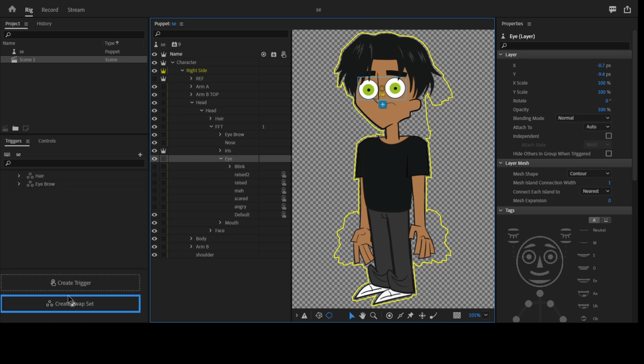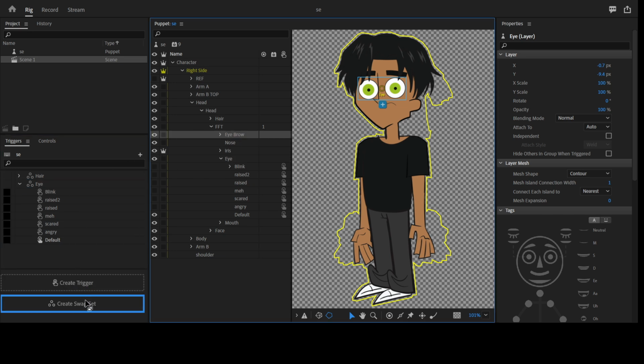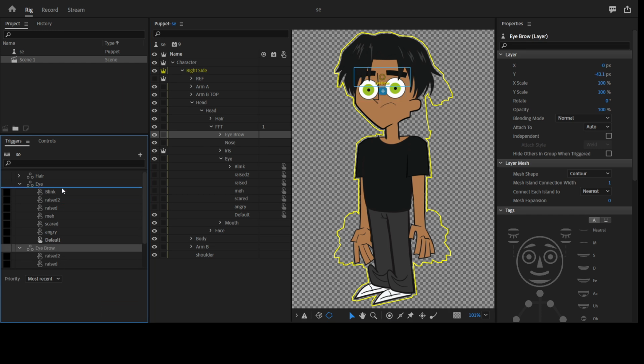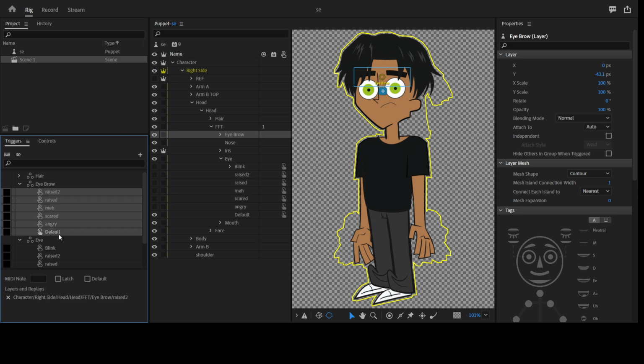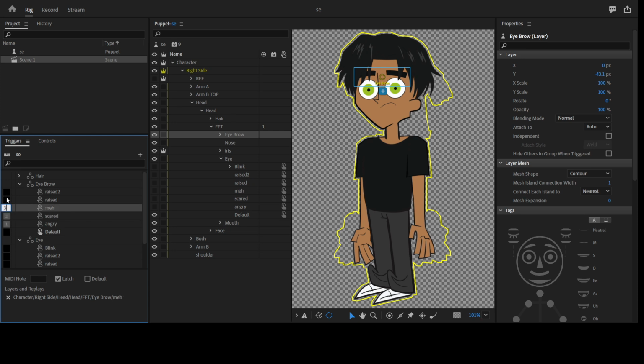Okay, I actually made a serious, really terrible mistake. So now let me just delete this, just delete that, and then start all over again. I now create a swap set for the eyebrow. Let me drag it up a bit. Okay, so select large, the same procedure, select large, and then I'll use 1 for angry, 2, 3, 4, and 5.